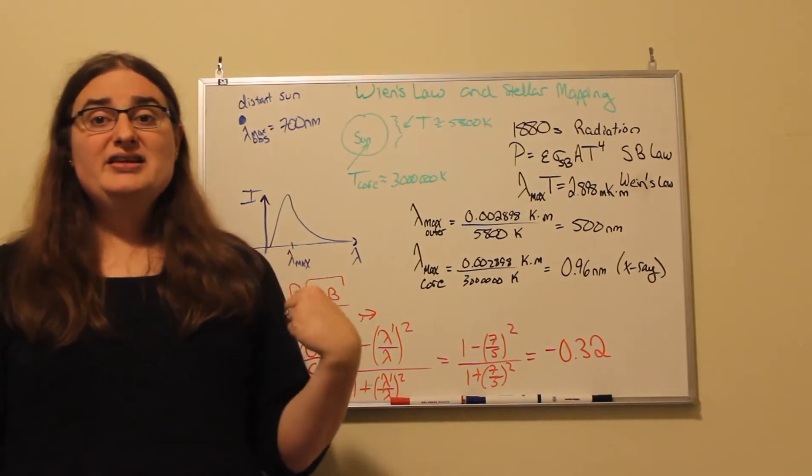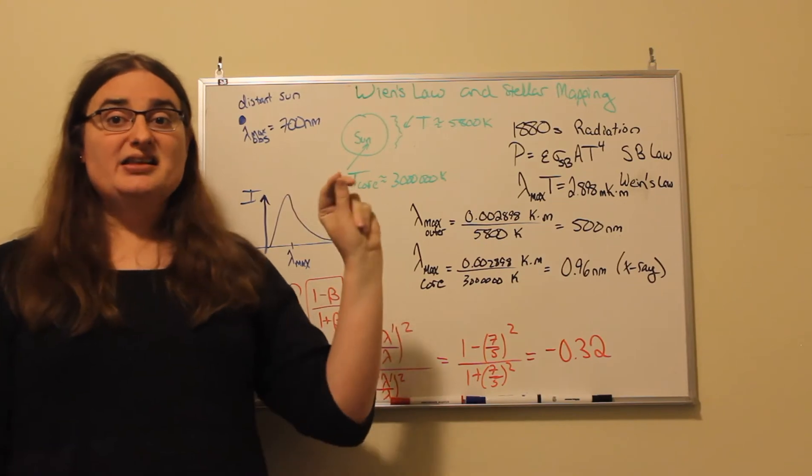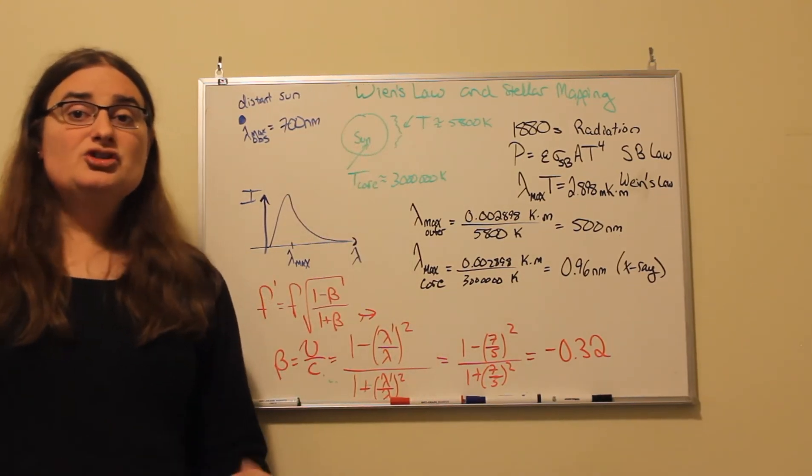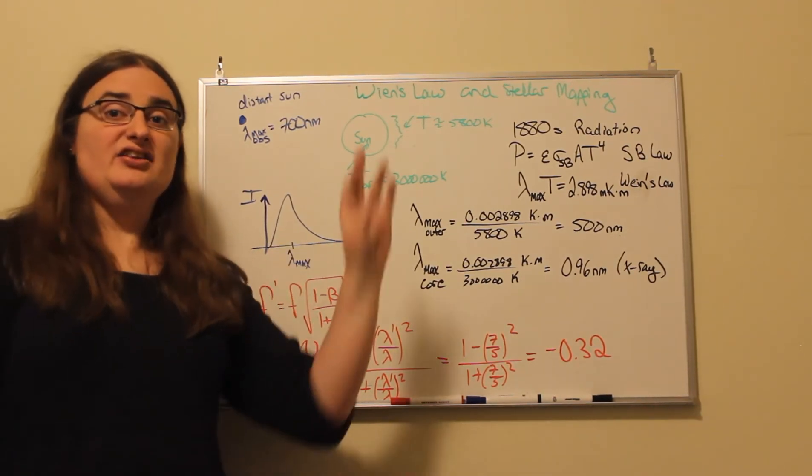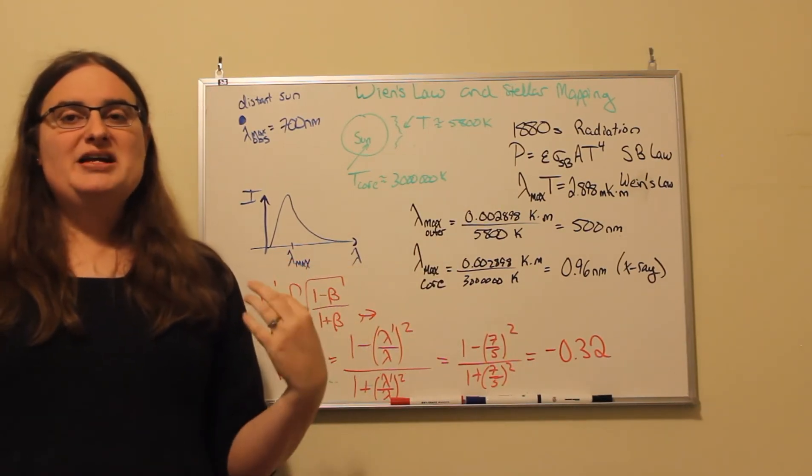So one of the neat things about x-rays is they're able to get through the gas layers of the outer parts of our sun. So using x-ray astronomy, we have a way of investigating the core of a star while using visible light astronomy tells us information about what's going on on the surface of our star.